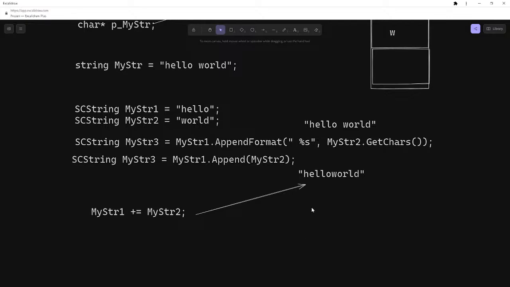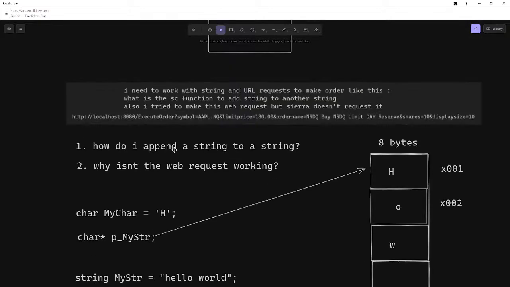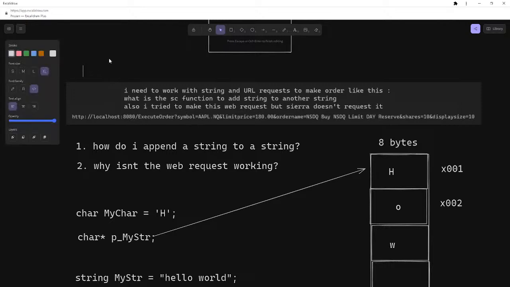Ahmed is saying, if I make a string which consists of a lot of parameters like the URL I mentioned above. Okay, so you want to make a string that has a bunch of different stuff in it? Yeah, so this would be basically an SC string. Let's call it URL. Okay, and we'll say URL.format, and then let me move this up just a bit.